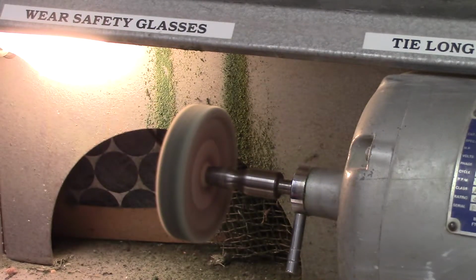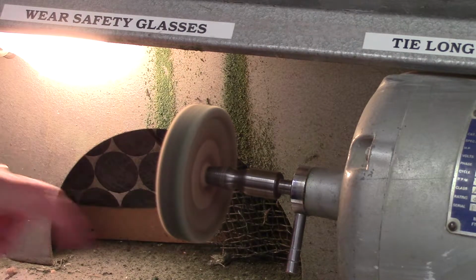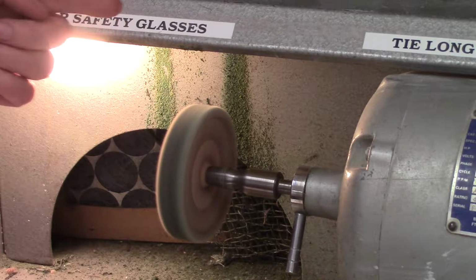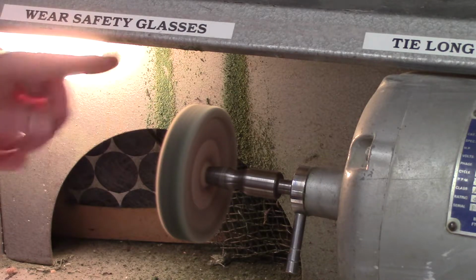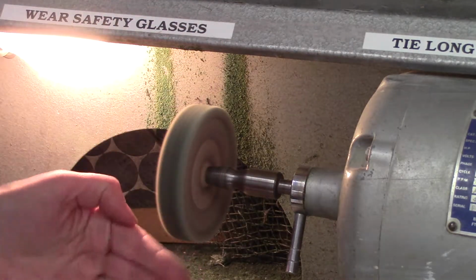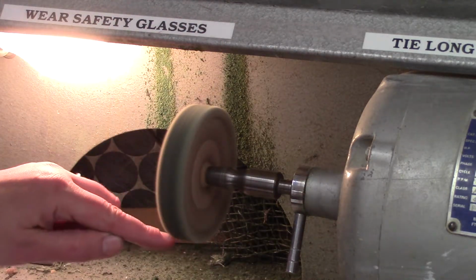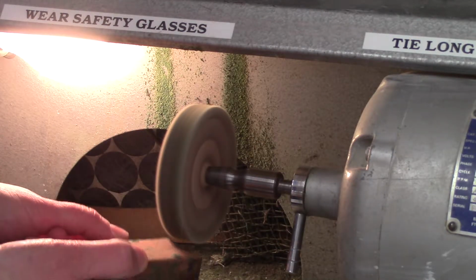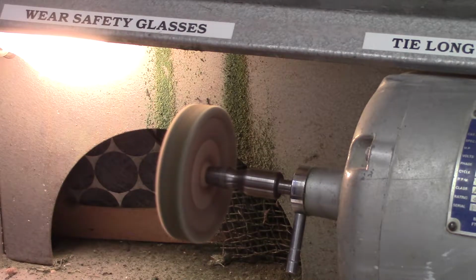And what you'll do is apply the Tripoli first. And what you want to do is always press your metal in the Tripoli on the part of the wheel where the side of the wheel meets the bottom. So right here. You just need a little bit of Tripoli, you don't need to go overboard.